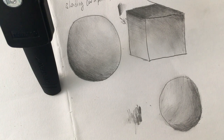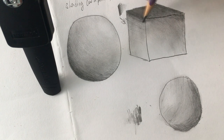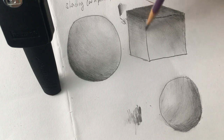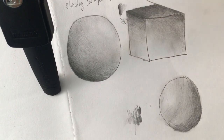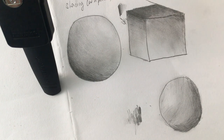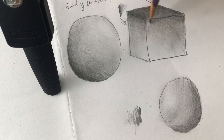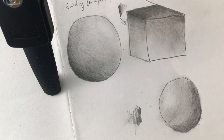I feel like this area isn't completely gradiented. In a sense, it's just suddenly a really dark shade at the top, and then it suddenly becomes really light at the bottom. Add a little bit more. And not blend it too much because I needed that part to be a bit darker. Okay. I think this should be okay for now.